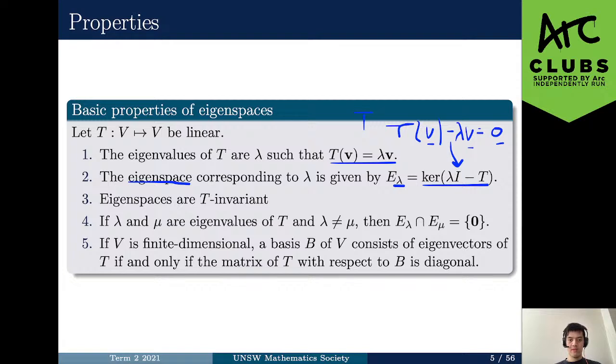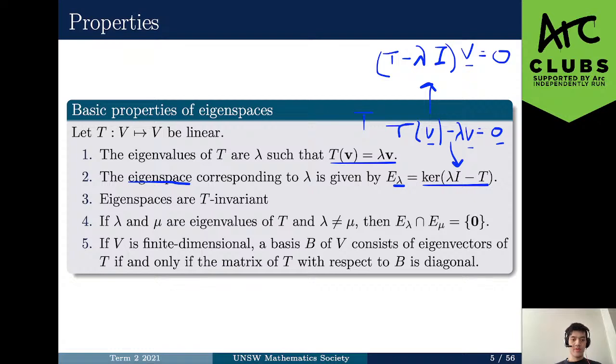Right, so this thing here, I can rewrite it as T minus lambda I. T minus lambda I times v equals 0. So we're basically just looking at the kernel of lambda I minus T, and we can find the eigenvectors. Well, I guess maybe previously you guys have been doing T minus lambda I. Well, it's the same thing. T minus lambda I is probably easier because if you have a matrix, it's easier to do the matrix minus lambda I compared to lambda I minus the matrix. But yeah, that's just where this comes from.